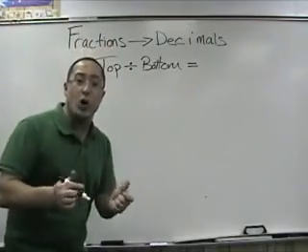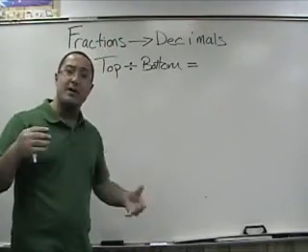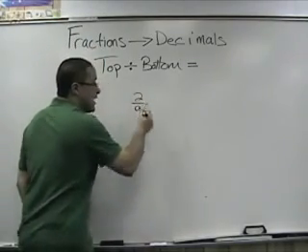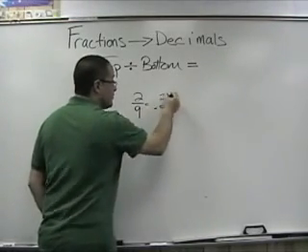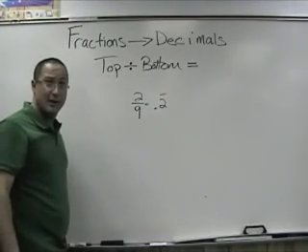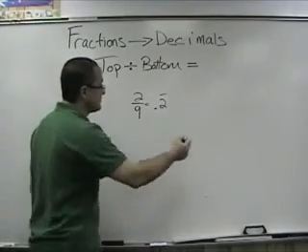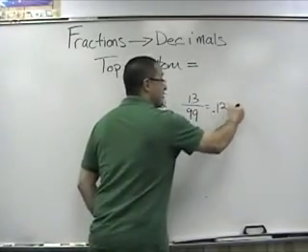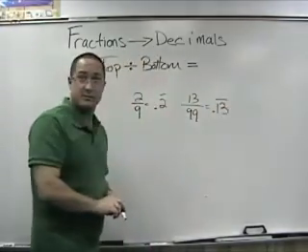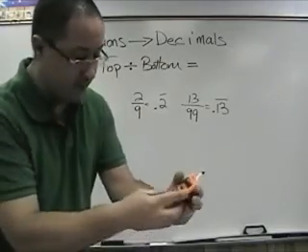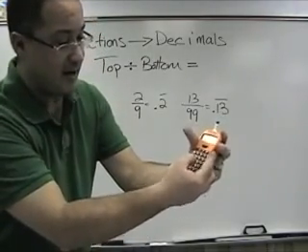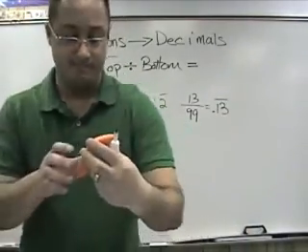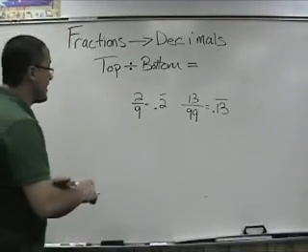Here's a little trick for you to look at with fractions that become repeating decimals. Anything over a 9 or over a series of 9s becomes a repeater. For example, 2 over 9 is 0.2 repeating. Yes, it is. 13 over 99 is 0.13 repeating. You take your calculator if you don't believe me. 13 divided by 99 equals, check that out, huh? You see? So that's a cool little trick with the 9s.